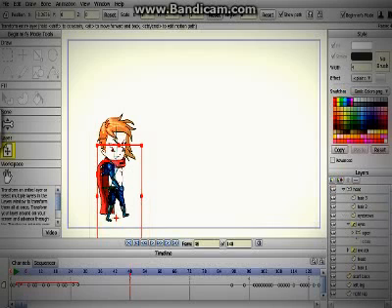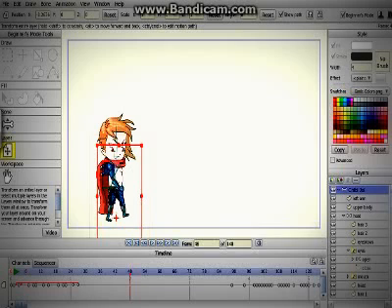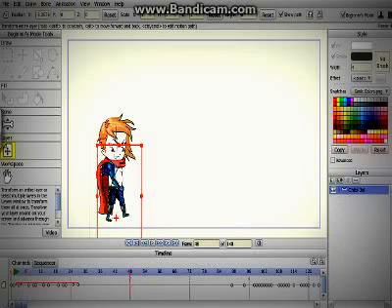So these are all the layers. As you can see, that's a lot, and you can see they all open and close into them. So Chibi J holds all of them. So if you close that, they all close.